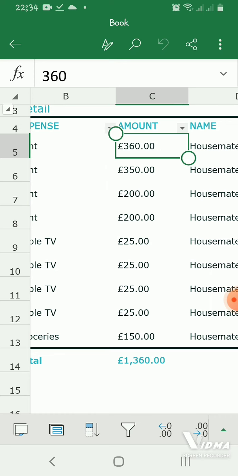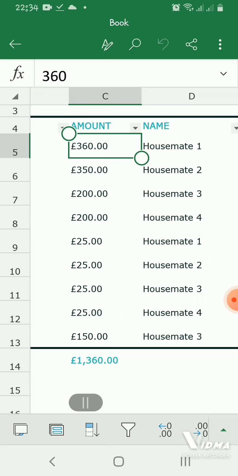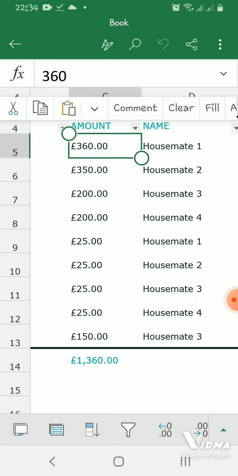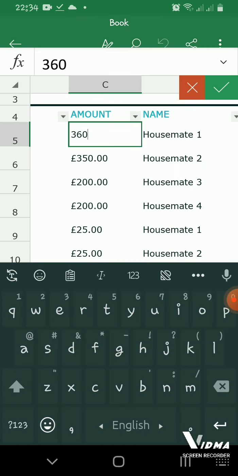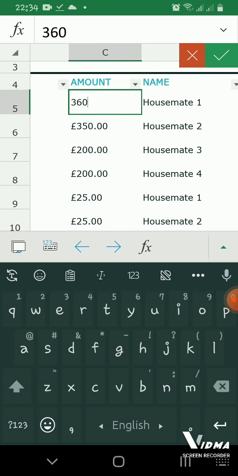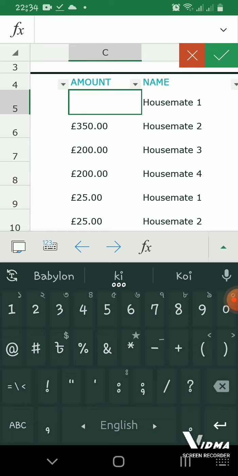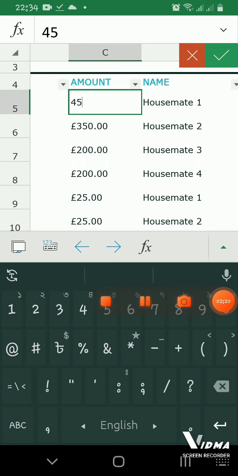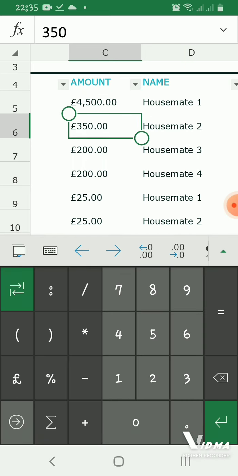Then I click it, then I need to edit it. So again I touch, and I see the edit option, then click it. So now this value is deleted. Okay, so I type a value, suppose I type 450, sorry, 4500. Okay, done. So I click enter, then down.